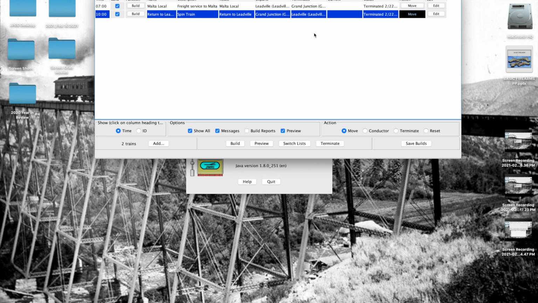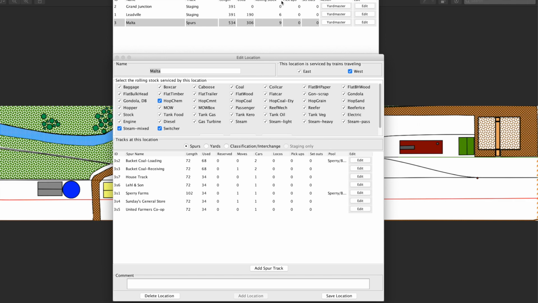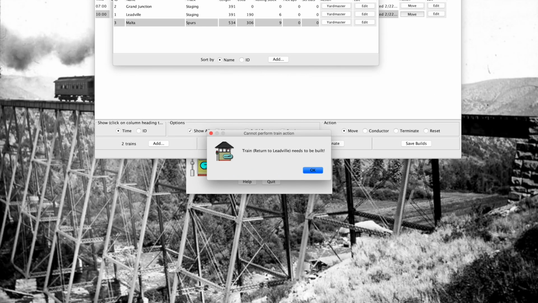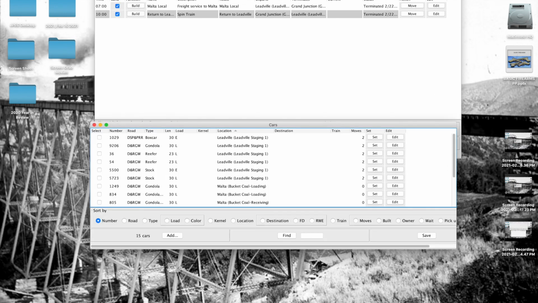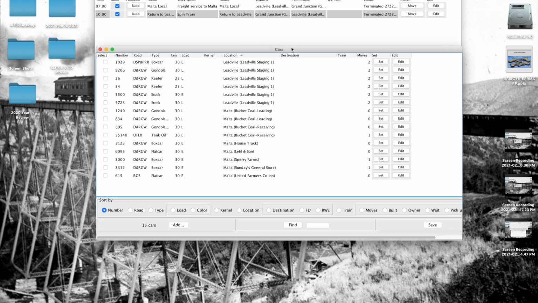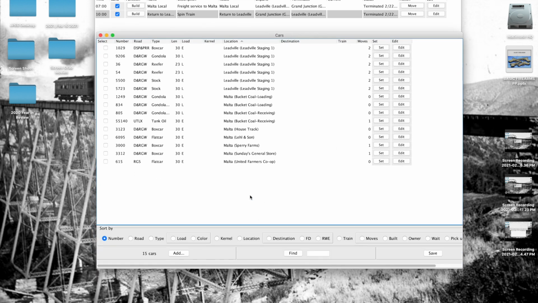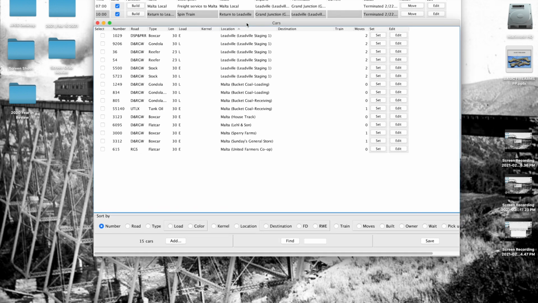Now, if we actually pull up our cars, we can now see that if we cross-reference these to what we started with and what we ended with, you're going to see things are now different. I did not actually move these on the layout, of course, because you just saw me do it in real quick time.